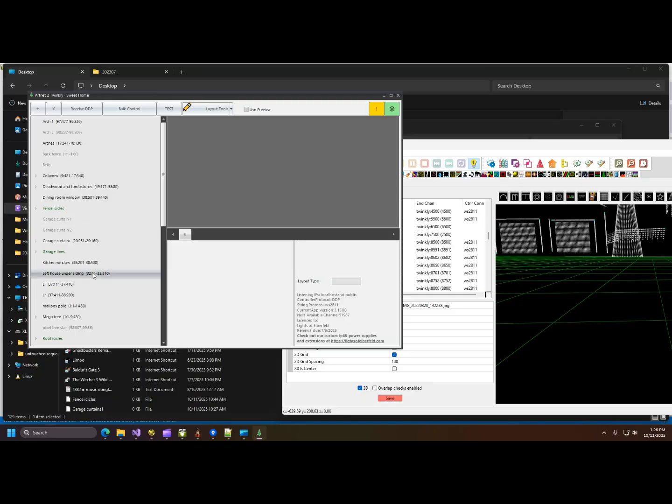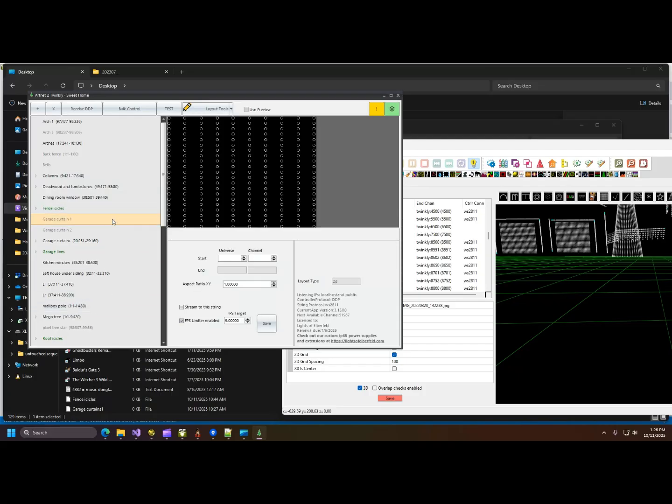Something else. There's another change here. Let's say I went into my garage curtain and I have set something, and I'm like, yay, I'm done. And I click something else. Ooh, it noticed that I did not save. I've made this mistake I don't know how many times where I expected enter to work.